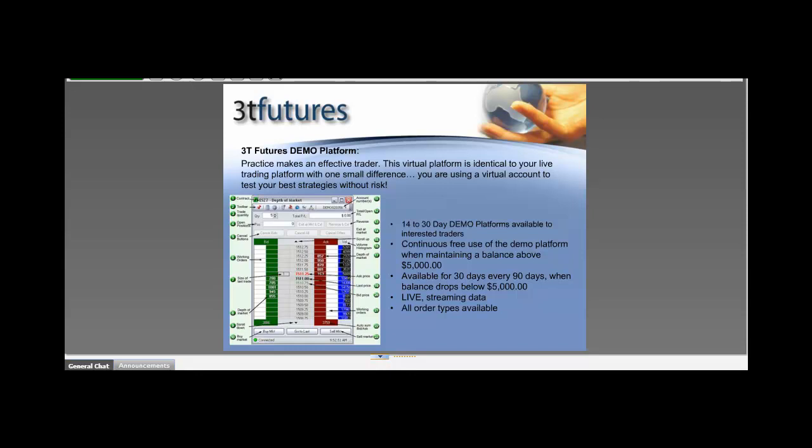But the demo is also great, guys, to test out strategies. I'm always looking at different strategies, always placing different trades in this demo, just testing out things and keeping an eye on things. It's also a great way to expand your knowledge of other markets. A lot of us have our main markets that we like to look at.